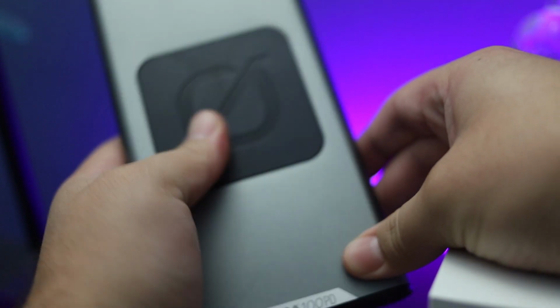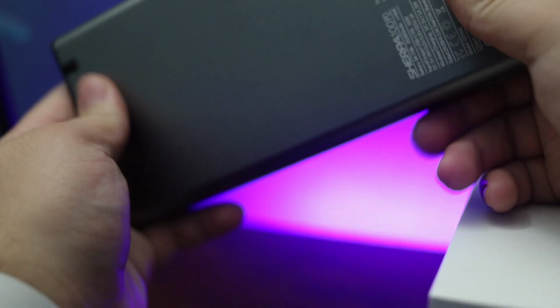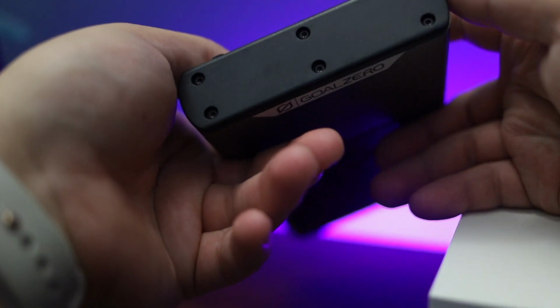It charges at 5 watts. This is the pad for the wireless charging. And on the top is just six screws.